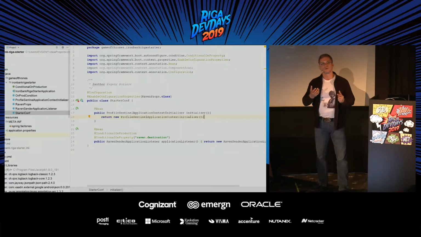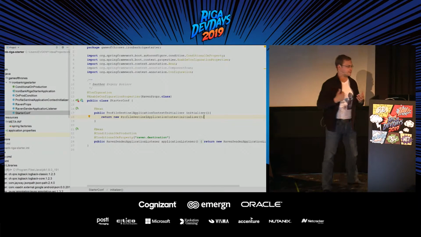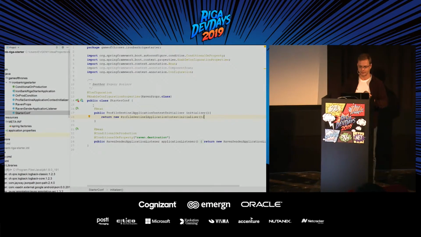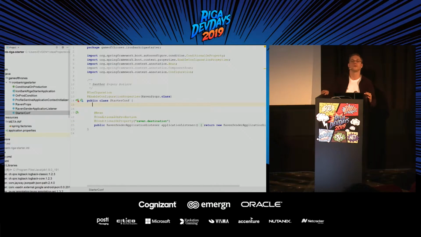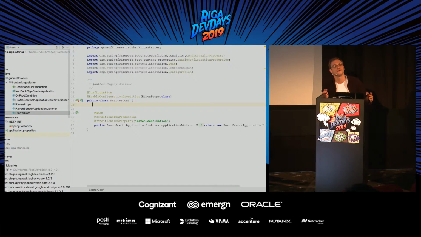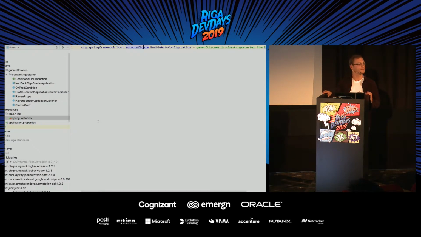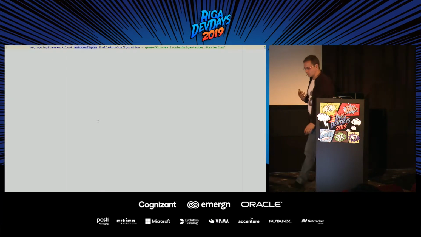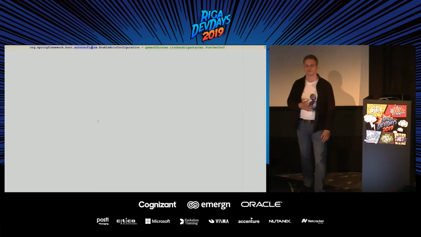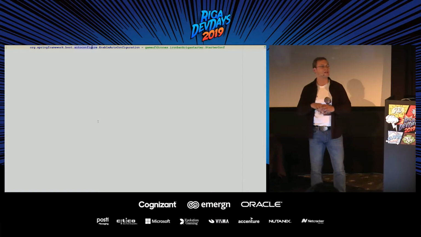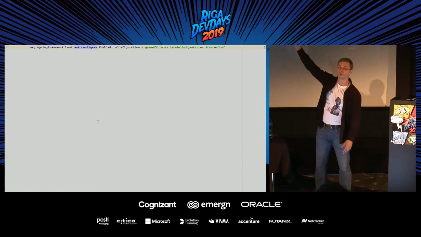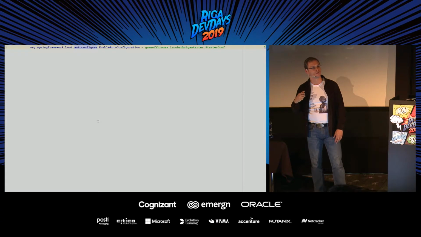So I should find some other way to register my application context initializer, not by declaring this as a bean. Where will I go? No, it's the same spring.factories. As I told you, spring.factories is a file which helps the starter describe itself. And a lot of Spring Boot mechanisms extract different information from here.